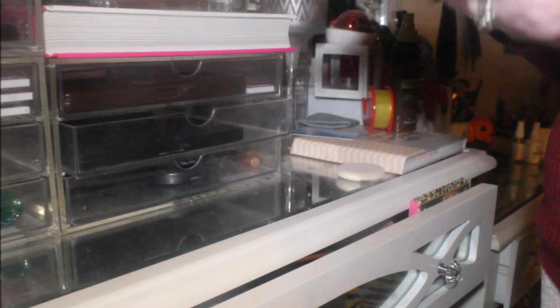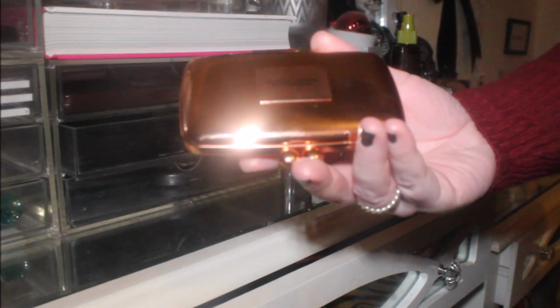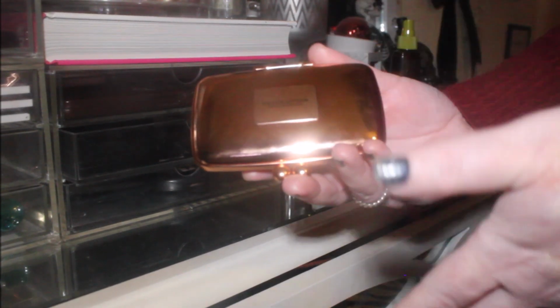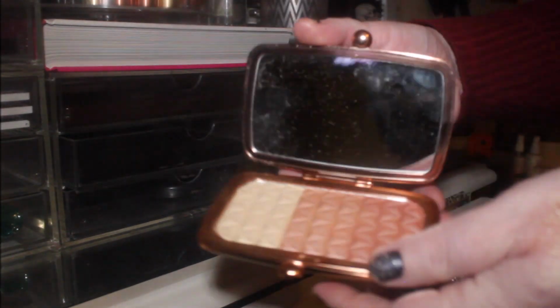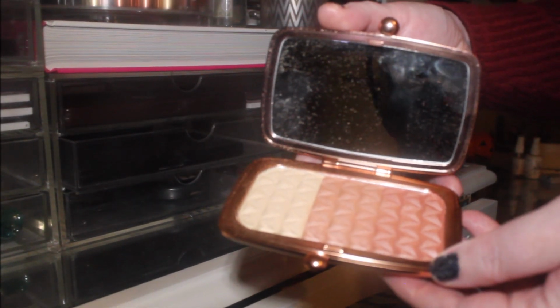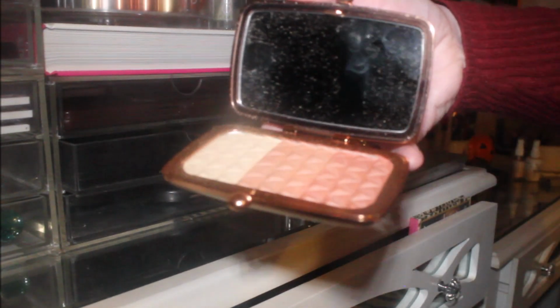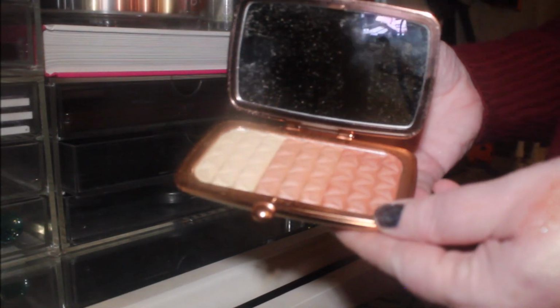Then we've got this Revolution Renaissance Illuminate Radiant Rose. Now it's really nice. It's quite bougie, in fact, but I do have a complaint about this. I can get into the packaging fine, but for other people, especially people who may have arthritis, I think they're going to struggle. People will think that you go into it by lifting it up, but you actually press it down. So yeah, I got this half price, and I think it was due to the fact that everyone was complaining about opening it. I'm not 100% sure on that, but it really is difficult to get into.